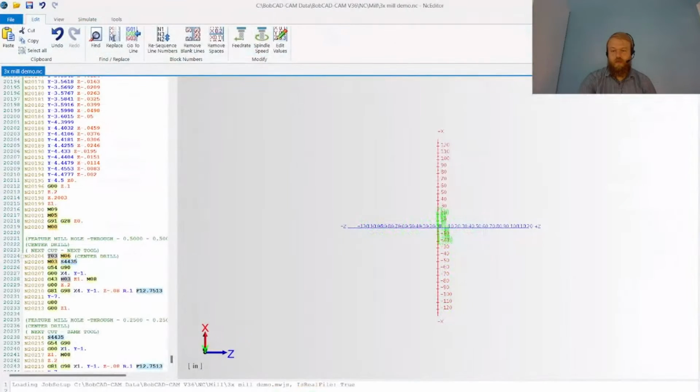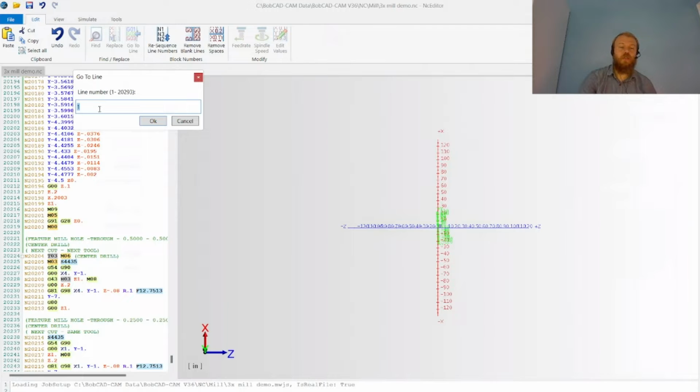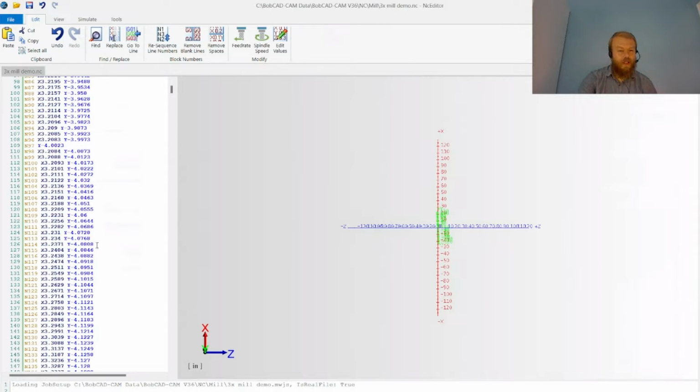Oops, reopen NC Editor there. So there's our find and replace, our go-to line. If I wanted to go to a certain line number, let's say line number 123, and click OK, it'll bring me to line number 123 right here.